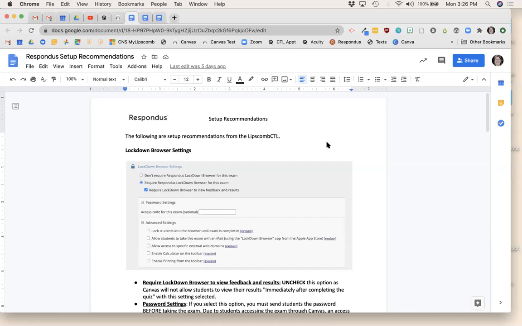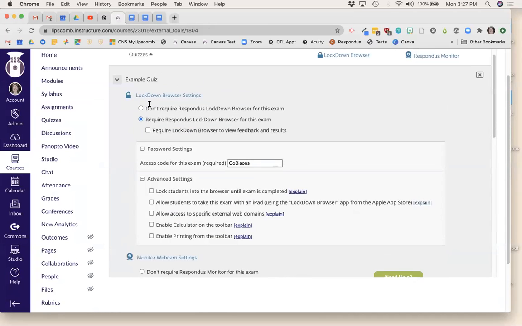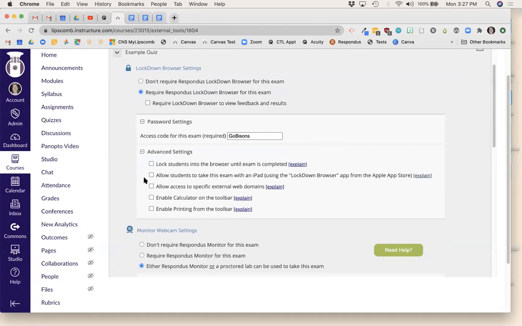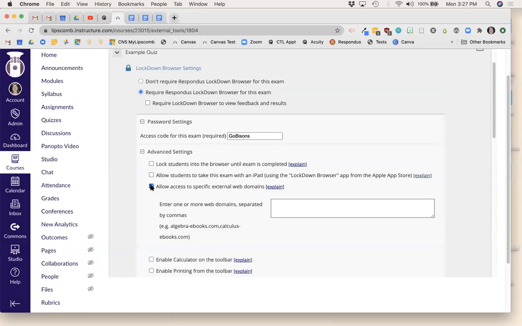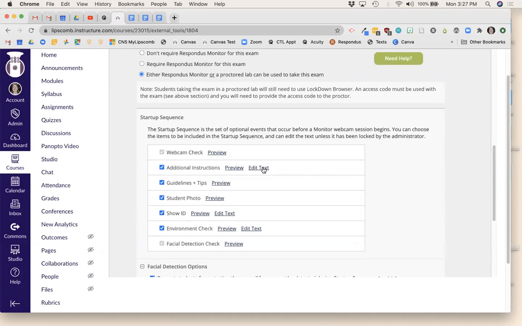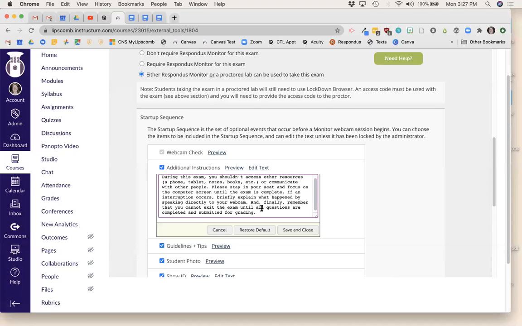The one thing I would say is in your setup instructions, those alternate directions where you can edit the text, you're going to want to make sure you put in there that they can have their phone for the purpose of scanning that one thing and sending it to their computer.